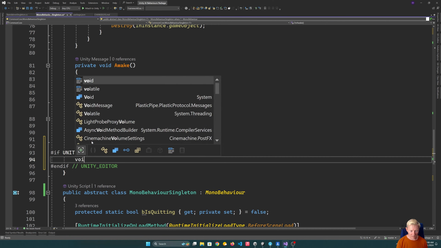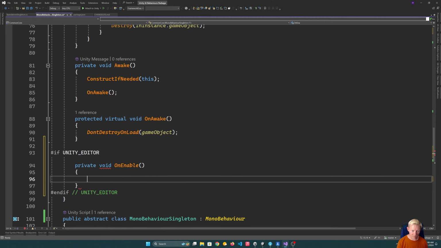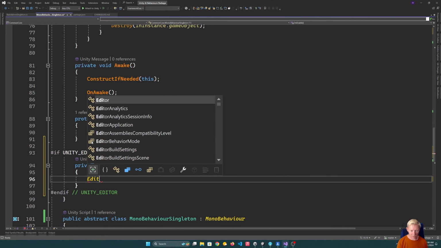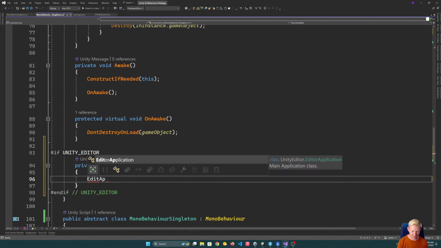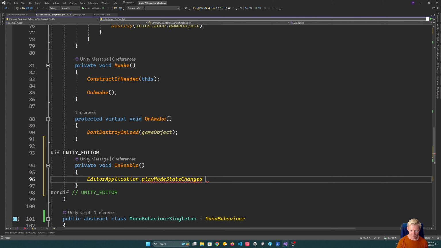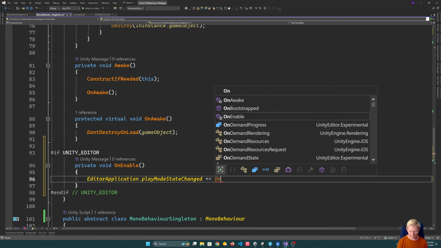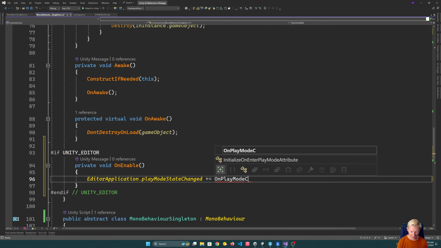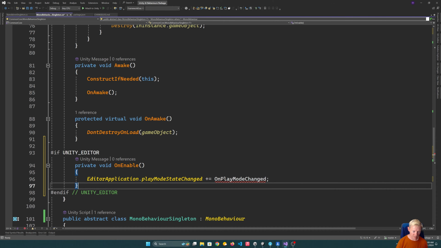That, and we'll have on enable. Now with that, I'm going to say EditorApplication, and I want to hook for the play mode state changing. And although I don't have the function set up yet, it'll be OnPlayModeChanged.